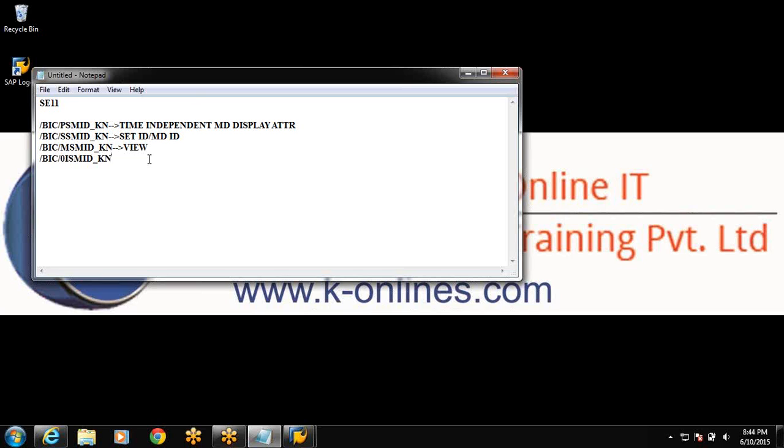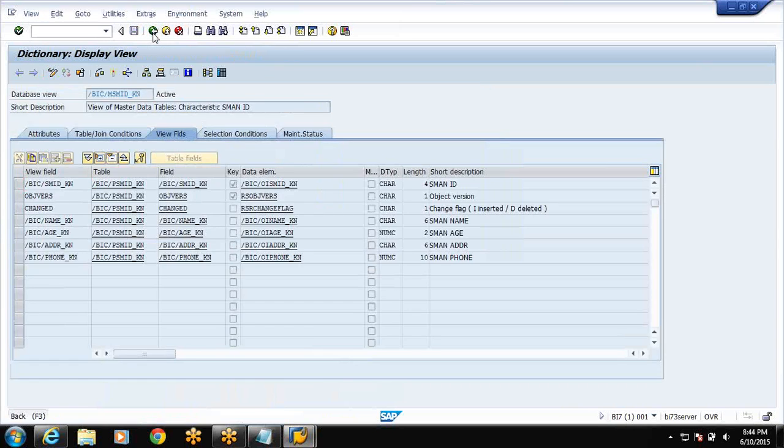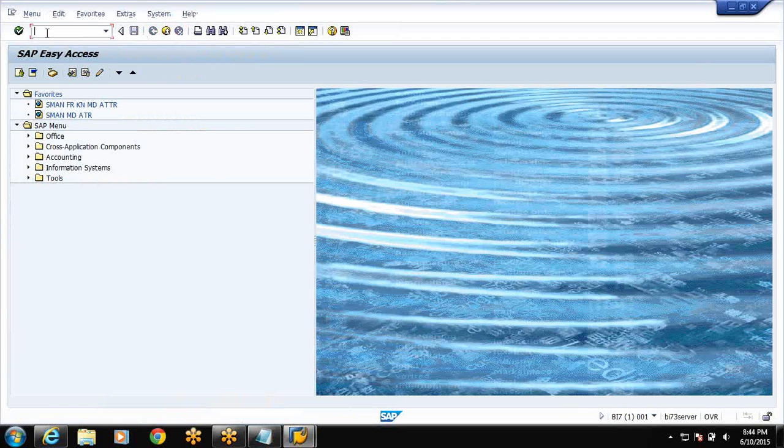Now we will go for the reporting. Come back to the initial screen and use the T code RRMX for reporting purposes, to create a text report.